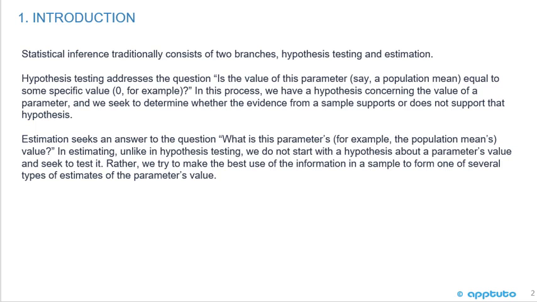Estimation seeks to answer the question, what is this parameter value? In estimating, unlike in hypothesis testing, we do not start with a hypothesis about a parameter's value and seek to test it. Rather, we try to make the best use of the information in the sample to form one of several types of estimates of the parameter's value.